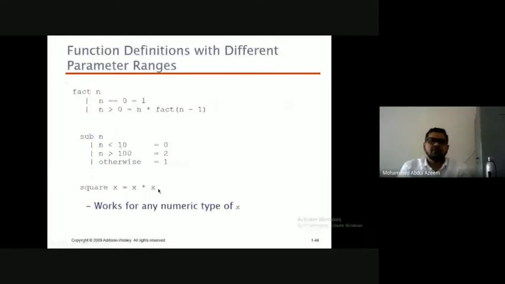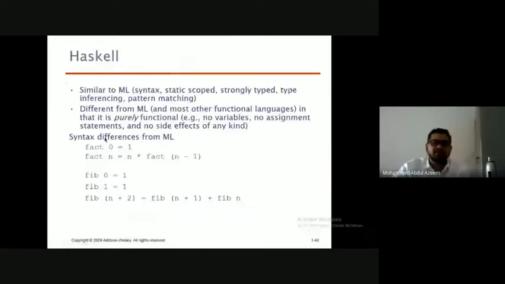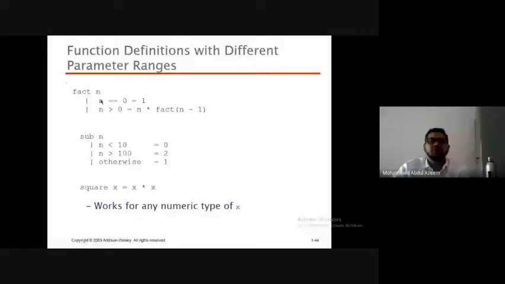Here you can see that if you have multiple options, they have been defined separately in this case. But if I want to combine them together into a single one with the help of pattern matching, we can do that, very similar to ML. We can write it here. You can see factorial of n, the function from before, modified a bit with the help of the pattern matching approach. So you just pass the value for n here.